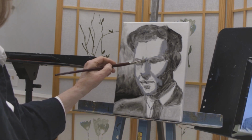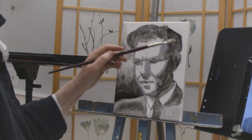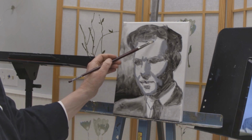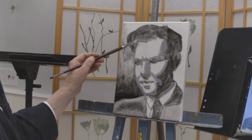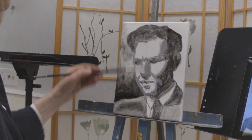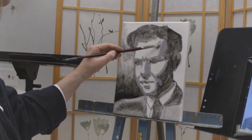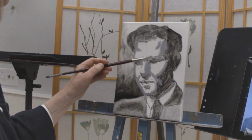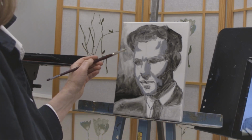Glabella, funny word. And then this is something that I put in just because I know about the skull, and that is that there are these big frontal bones here, and they usually have a round form to them like this. And so I'm just going to put a little halftone there to help model and mold that form later on.